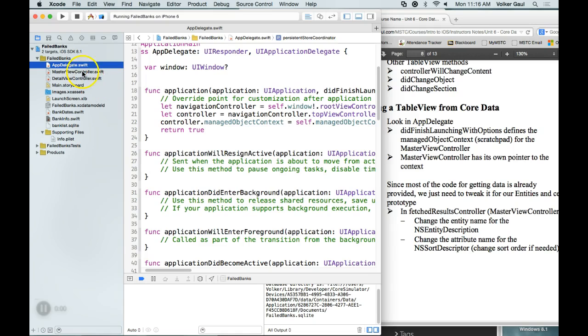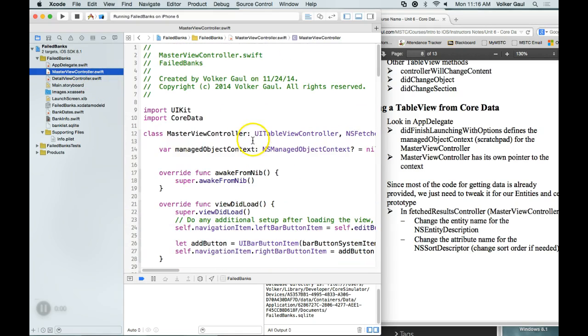And then if we go to the master view controller, it has its own link to that. At the very top, it has a managed object context. So our AppDelegate's taking care of that. If I'm going to have a table view that shows data from a database, I need a managed context. So the AppDelegate does all the processing of that, but we have a link to it in the master view controller to say, I can tell you to do that from here. So the delegate is taking care of that.